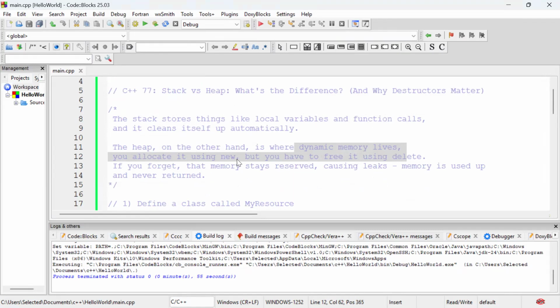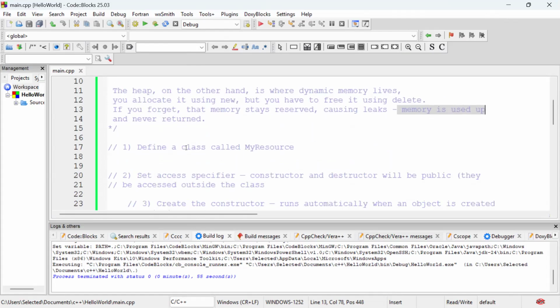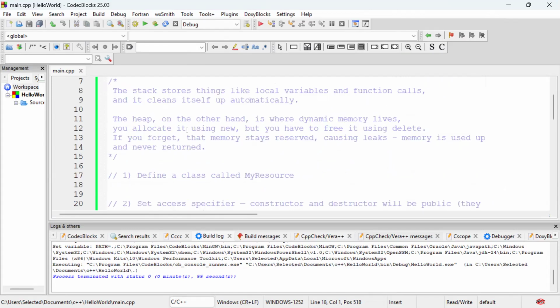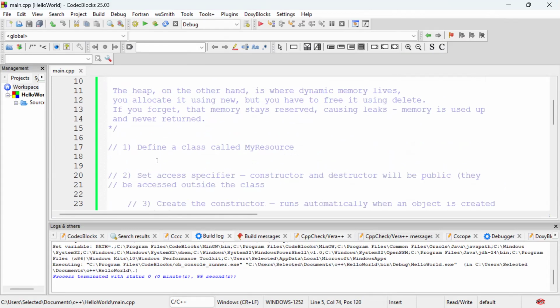You allocate it using new, but you have to free it using delete. If you forget, that memory stays reserved, causing leaks, which is pretty much memory that is used up and never returned. So let's show an example of the differences and why destructors matter.